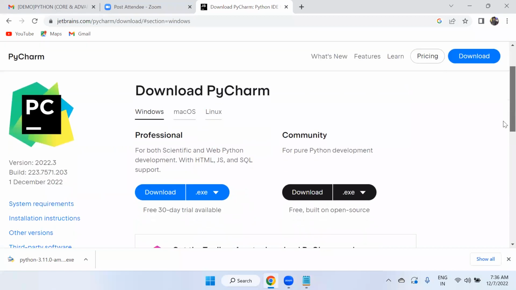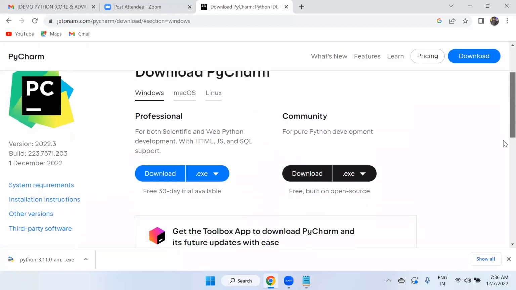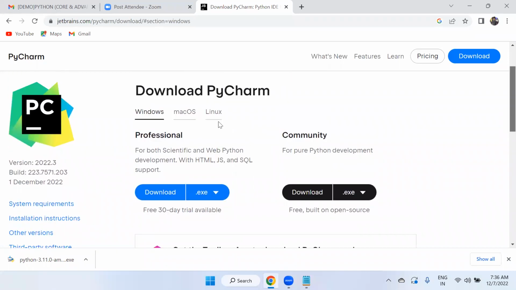They offer a lot of proper editors for all the software courses. Now you can see we are looking at this PyCharm professional editor, especially to deal with both scientific and web application Python development with HTML, JavaScript, and SQL support. You can download this exe, but it's a free 30-day trial version. It's not full. After 30 days, you need to purchase a license from JetBrains, but don't take any license. It's not required for us. No problem. How to deal with it, I will discuss in later sessions while working with professional in the context of Django, all these things.